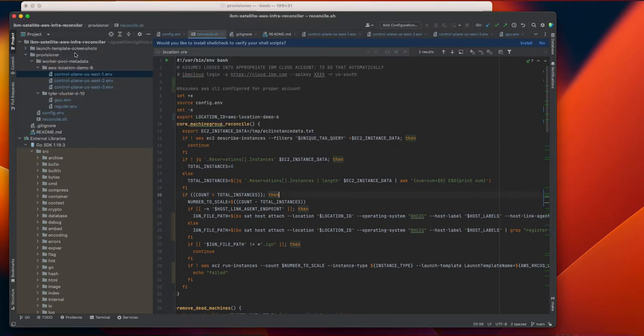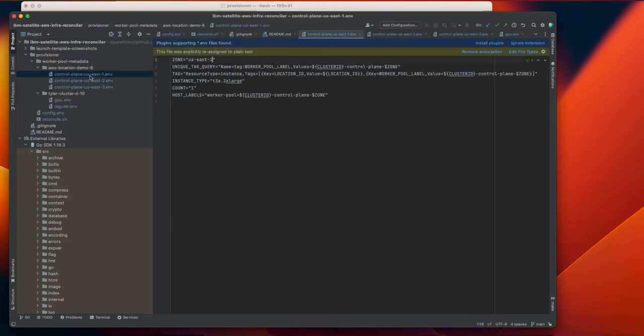So what we're going to see is I have defined the desired state of the zones that I want for my control plane. So I'm going to get two nodes in each zone here for the satellite location itself. And you'll see I also defined a downstream cluster where we will initially start off with two nodes in each of these unique worker pools, one being a GPU and one regular.